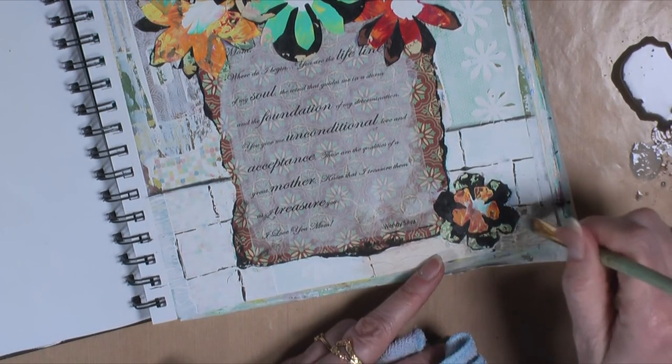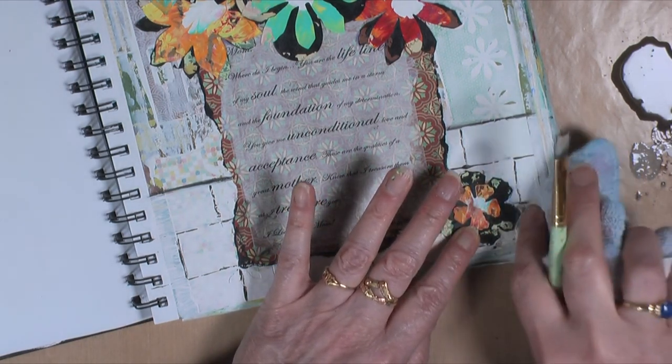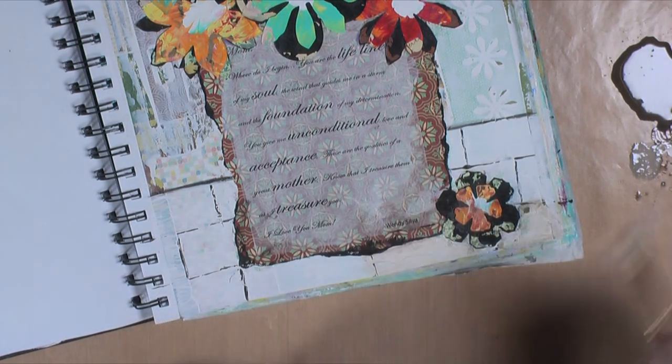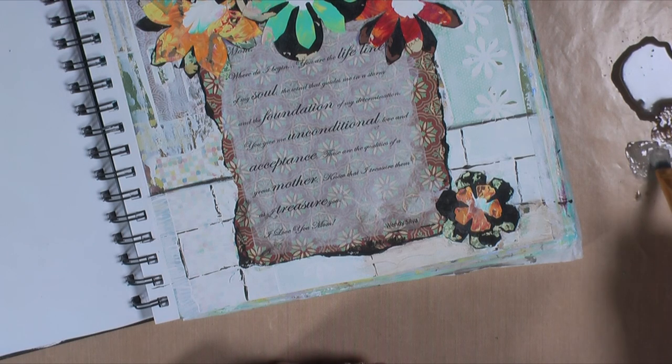So we're going to go with that. Okay, what I did was I took my raw umber and I put some on my mat and I watered it down with a bunch of water. Then I took a little dab of gesso and I've got it off to the side here and I can add more into it when I need it.